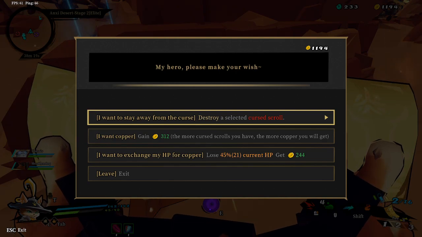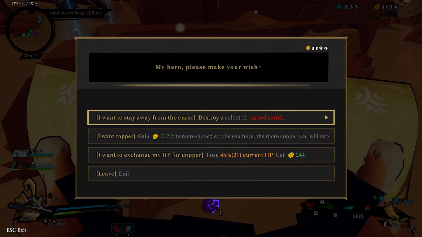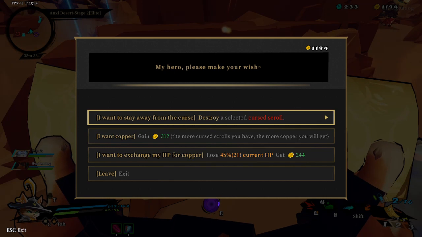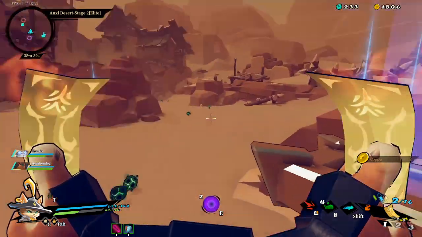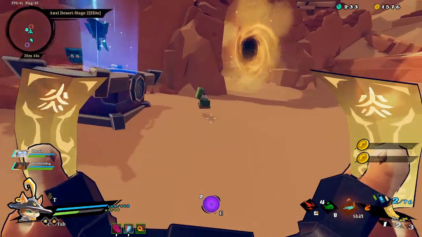Say, what this particular red box is: destroy a cursed scroll with no fee. Gain money based on the number of cursed scrolls you have. That's what you have. It doesn't give you cursed scrolls. It just gives you money because you have them. Or you could sacrifice hit points to gain money. Okay, I'll take money for cursed scrolls because it actually gives you more than the sacrifice method.